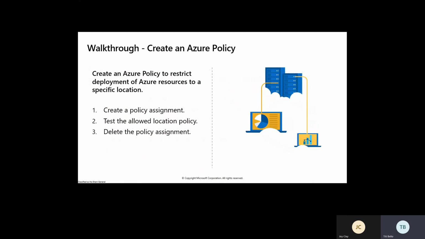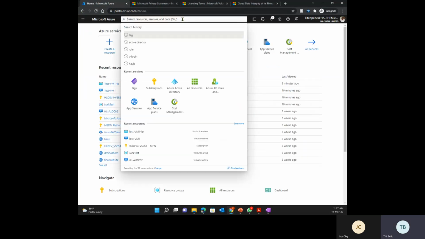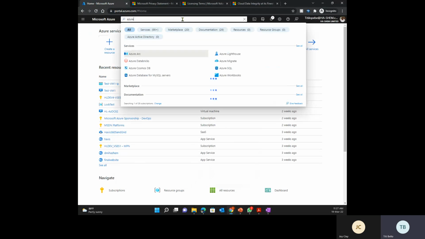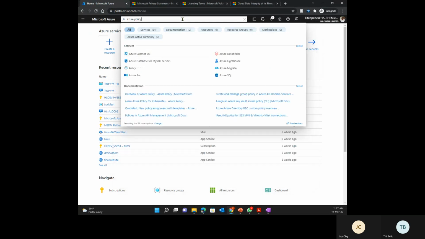So if we want to quickly see how Azure policies are created, we can quickly see one. Let's go back to home and we'll search for Azure policy. So policies.